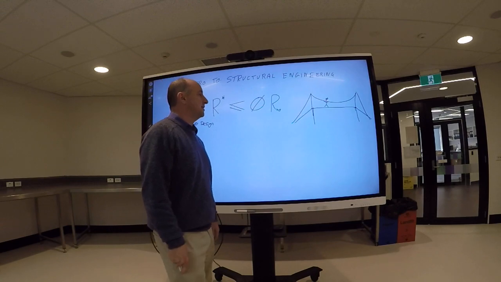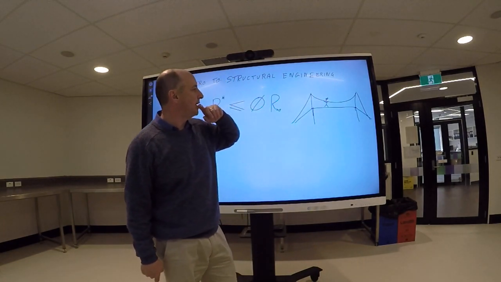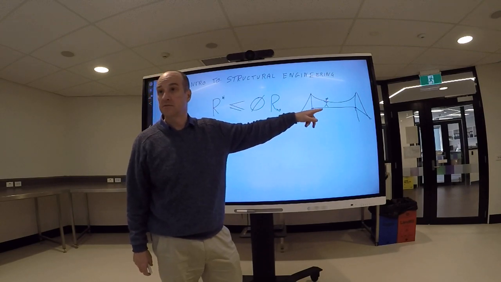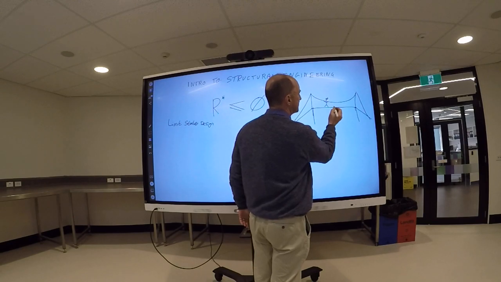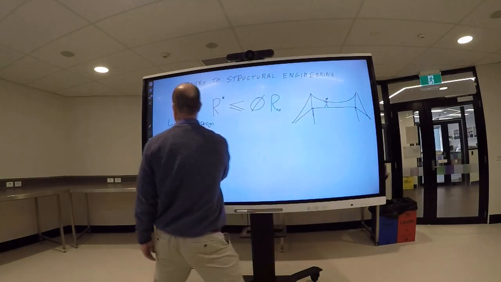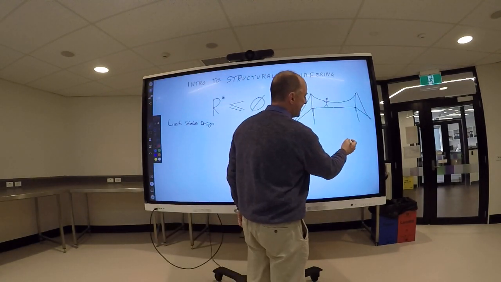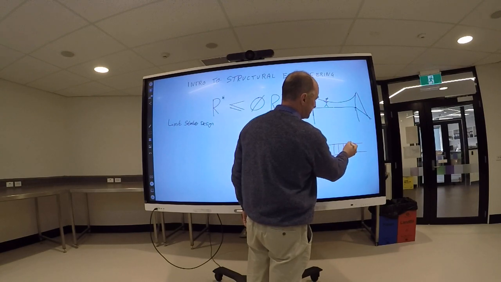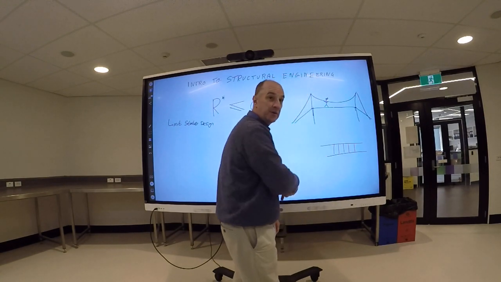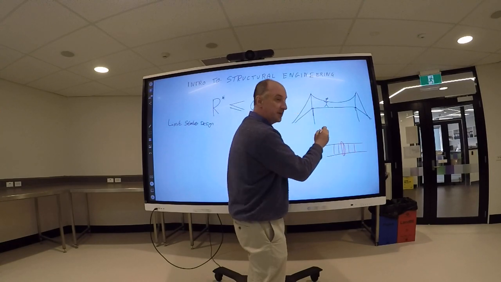Okay, let's consider the loads on the bridge deck. All right. So we're going to design that bit of deck. If you look down on the deck, that deck will be like that, and it's going to have beams going across it like that, and it's going to have planks going that way. So we're going to isolate and design that particular beam.